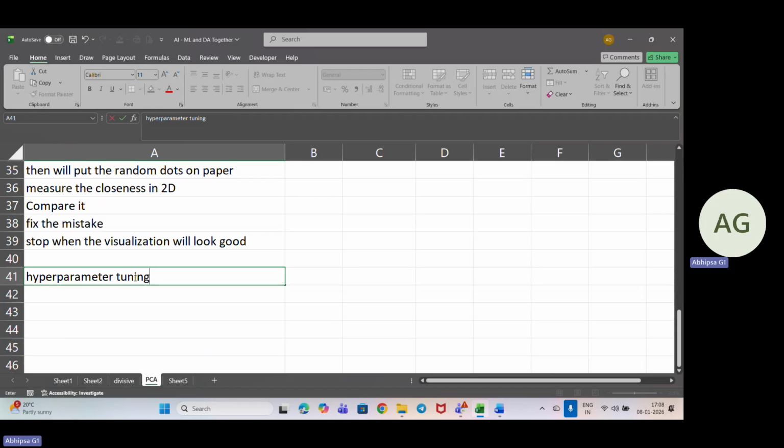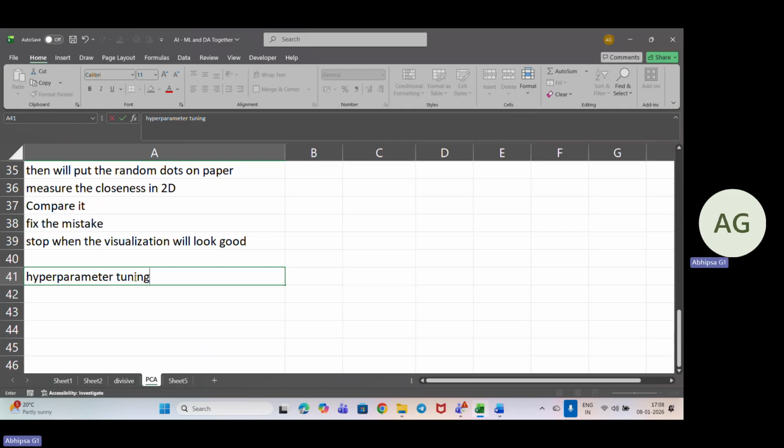Okay, so this is about hyperparameters. Now, what is hyperparameter tuning? Hyperparameter tuning means trying many settings and choosing the best one, like a trial and error kind of method. Here basically we are trying different learning rates, and at the end I am finding which learning rate is actually suiting the model, and based on that I am getting the best accuracy. Okay, so that is the thing.